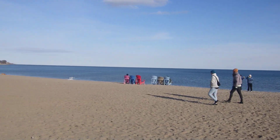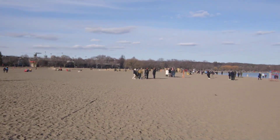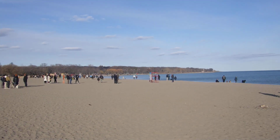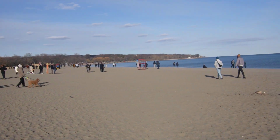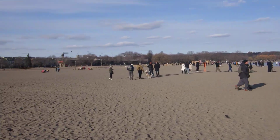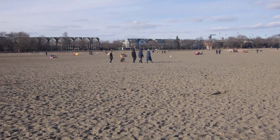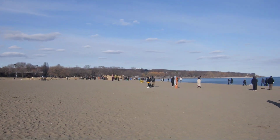So I don't think a lot of these people flew up from the south to come and enjoy the beach here in February. But you know, the worst 2 months in Canada are January and February. In fact, all of January, it was 1 day of sunshine. Kind of bleak. This is just dogs galore here. Let's walk over this way. And there's more installations down that way.